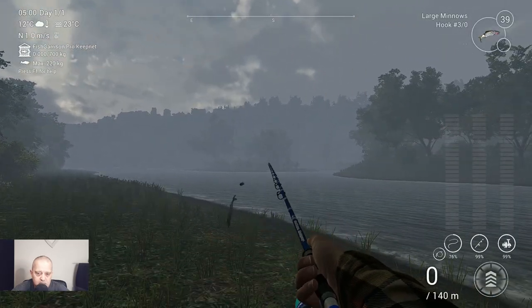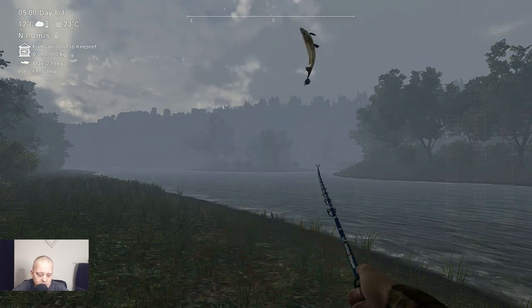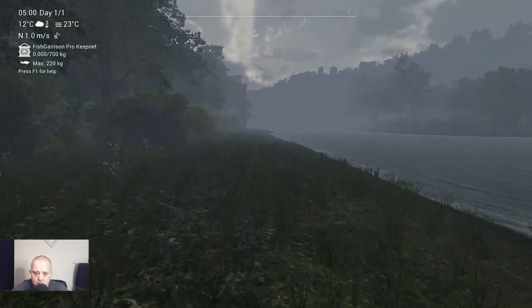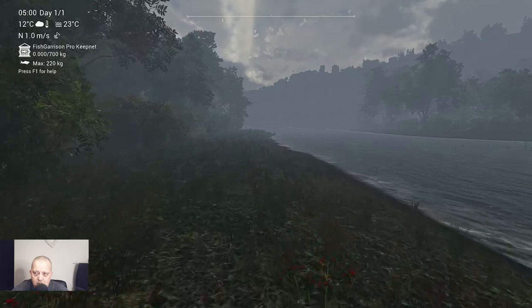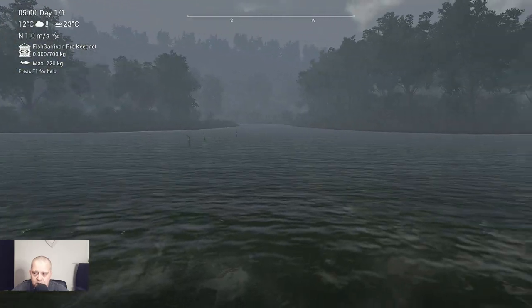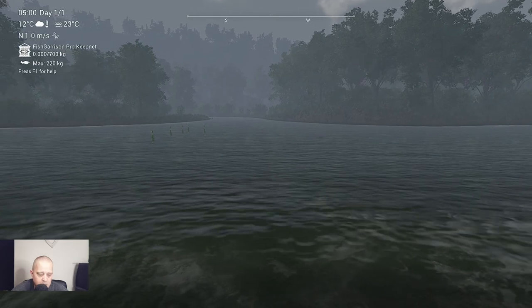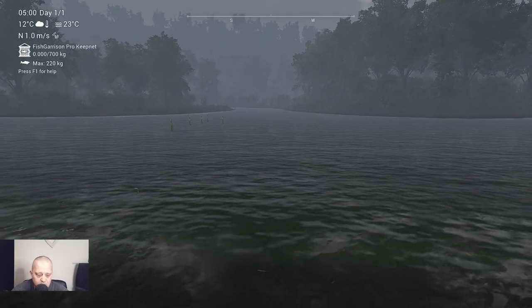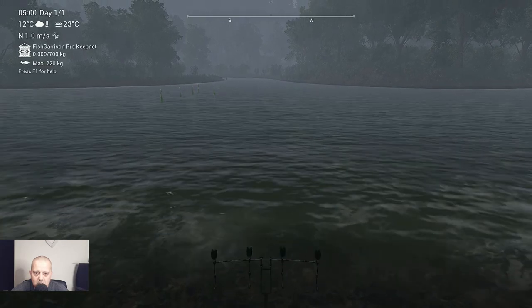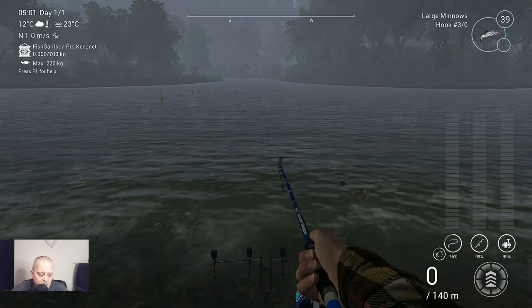We don't need this. And we don't need this. We don't need bottom rods. We go for a little walk. And on the right side, you guys already see the markers. And that's where I want to fish. I'm gonna put my rod holder like over here. And what I'm doing, I'm gonna start with one rod.